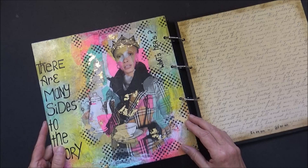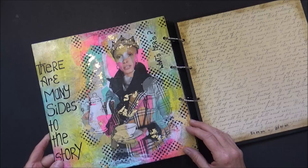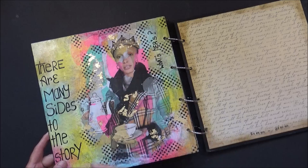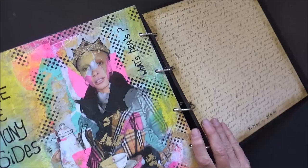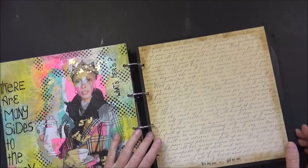So I added the words, there are many sides to the story and what's hers, because, well, of her outfit, the crown, the coffee pot and cup, your imagination is as good as mine. Now the little bit of gold gilding gave it just that bit of shimmer and shine. And that was the last page in this journal.